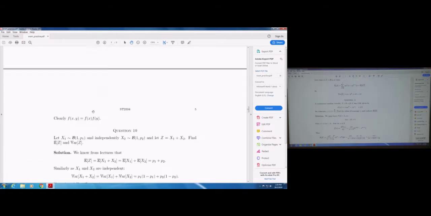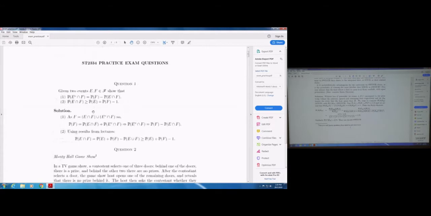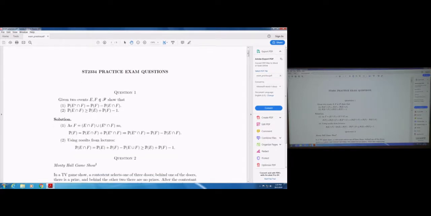So hopefully these things are useful. If you can do these questions, especially if you're watching a video, then you shall have no fear in the exam, because it might be a little bit harder than what you see in the exam. You might notice this one was in your midterm because I wrote that question. Don't worry about these additional notations, they're mine, but I don't think that would be too difficult to follow.